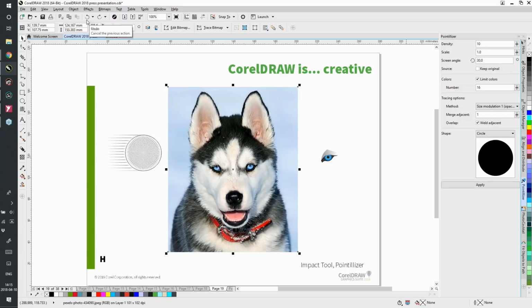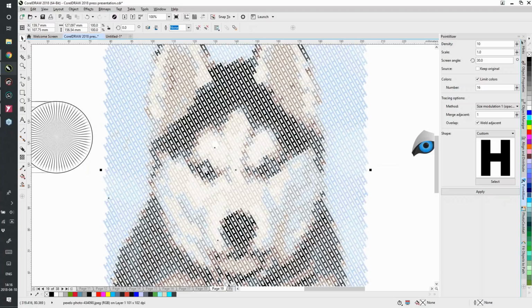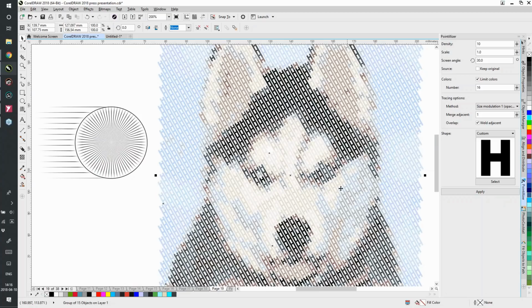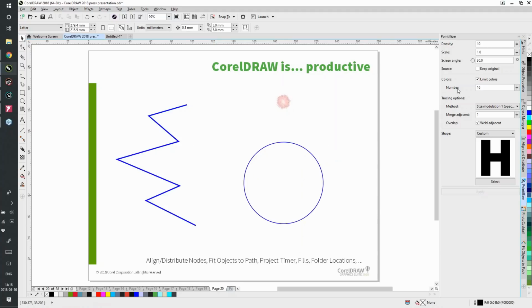But the one I really like to use here is something that you could not do by hand. There is no way that's going to happen. Is to not only use either a circle or a square, but take a custom shape, like, for example, this H letter, and I'm now going to pick it here and apply. And you'll see that it renders this very quickly in a very unique way with the letter H. So think about the effects you could do with a corporate logo or different things for your customers or your specific needs in a way that is almost virtually impossible by hand. And this takes 10 seconds.